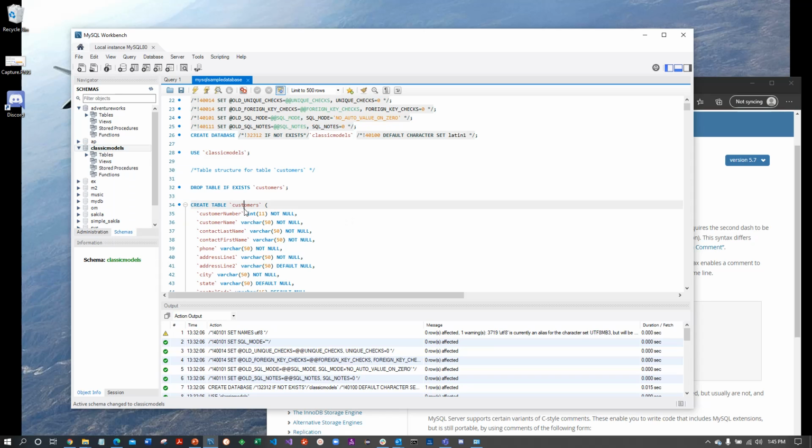Because it doesn't have the full name of customers. Like create table customers, the full name of that is really classic models dot customers. And so the use allows us to dial in the first name. It's already there, so when customers comes up, it will be happy with us.